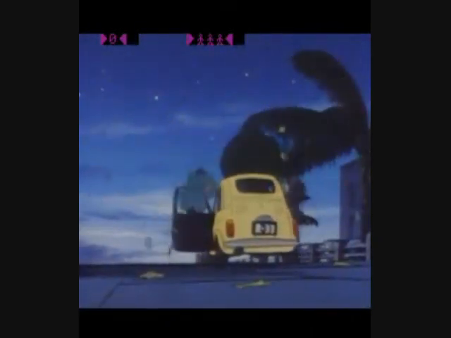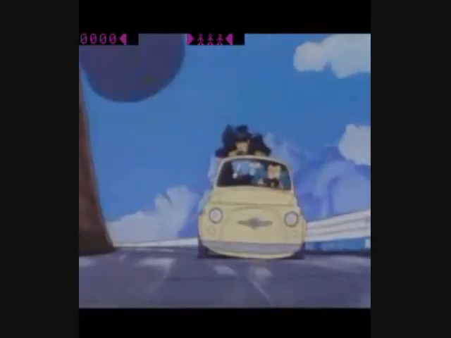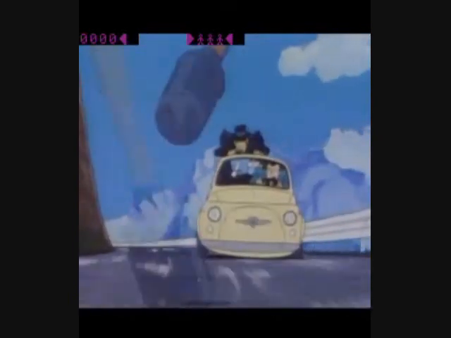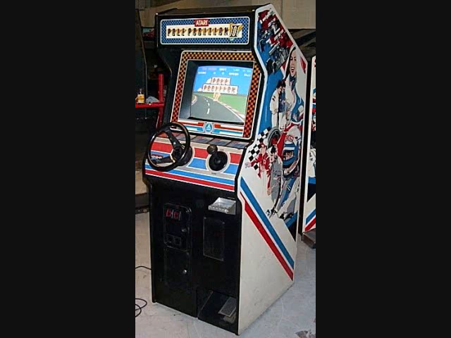And now we're going to look at Cliffhanger, and this was a laserdisc title. This was actually taken from a Lupin movie called Castle of Cagliostro, and I think a TV series of Lupin. But it's like Dragon's Lair or something, where you just press the joystick or the action button at the right time to avoid death. I remember seeing this in the arcade. It was alright.